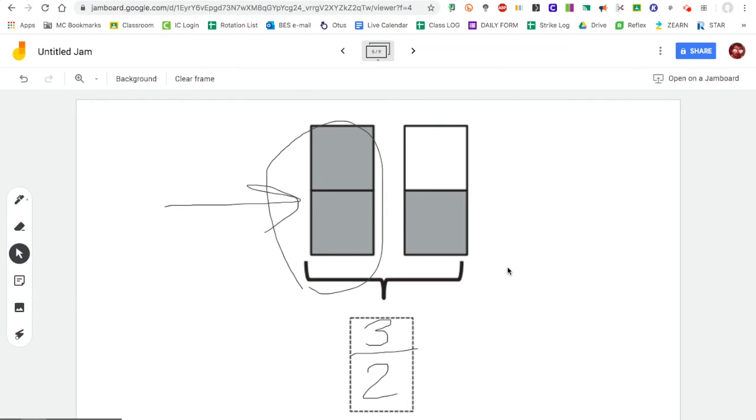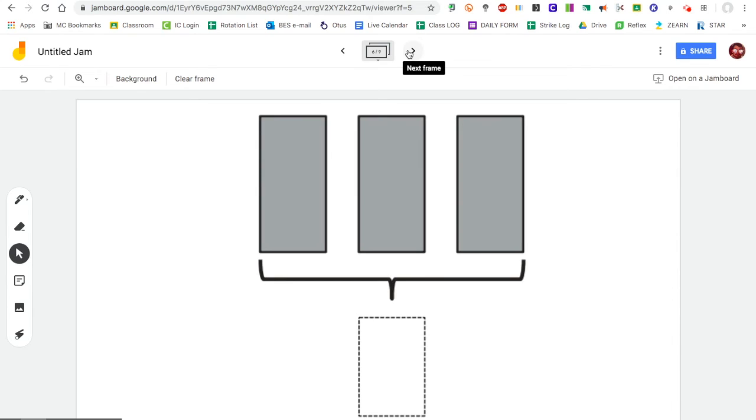That could have been a whole chocolate bar, a whole hot dog, a whole cake. Well, guess what? They had 2 wholes cut into 2 pieces. Somebody didn't eat any of the first cake, and then the second cake, they just ate that one little white piece. So there are 3 halves left. So the next one is pretty easy.